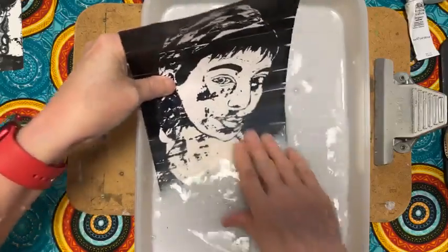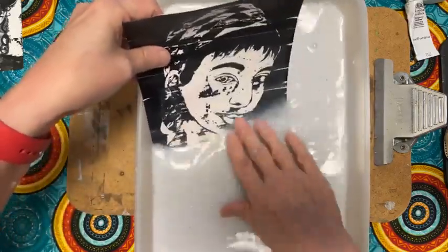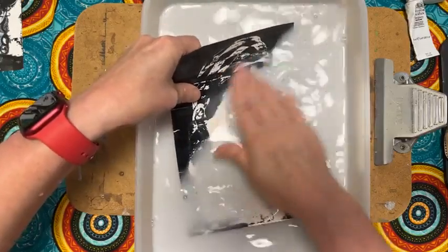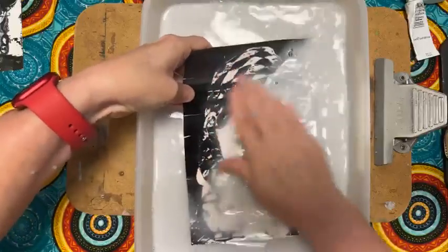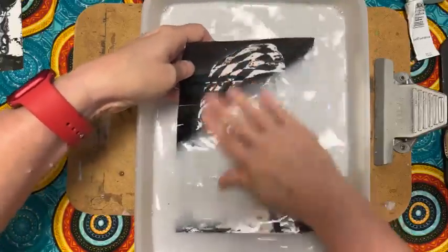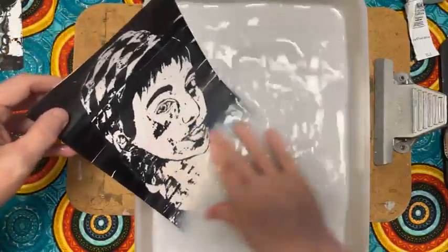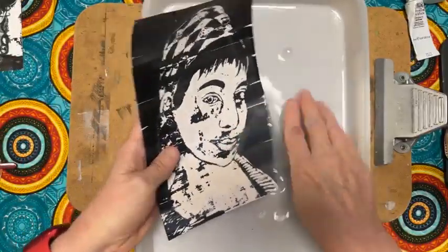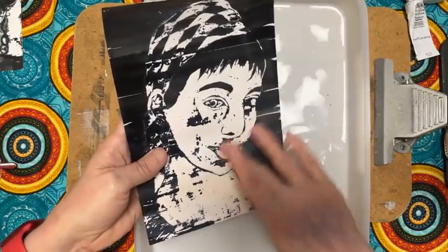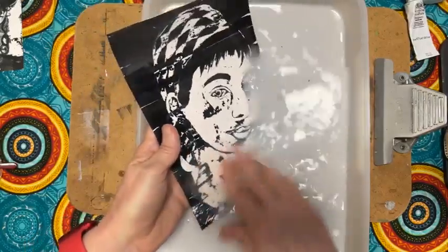And then you've just got to be careful that you're quite gentle and that you're just attacking that gouache. You're not rubbing into the paper, making it fluffy. So the idea is to get off as much gouache as possible without spreading that ink, and it shouldn't. Okay, I think that's it.